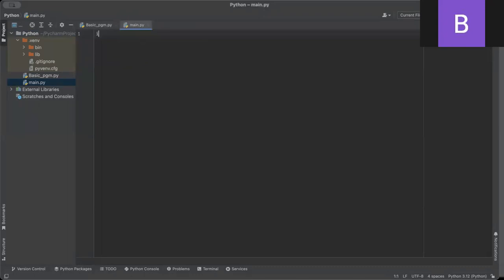In main.py, I am writing import basic program as B. I'm writing B here because wherever I want to use basic program, I can simply use B instead of basic program. That's why I'm writing B.